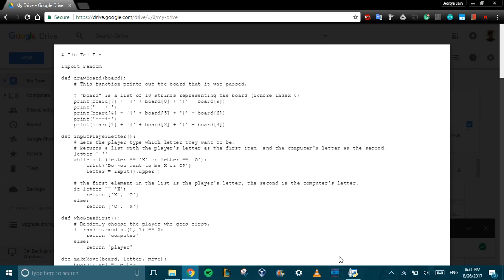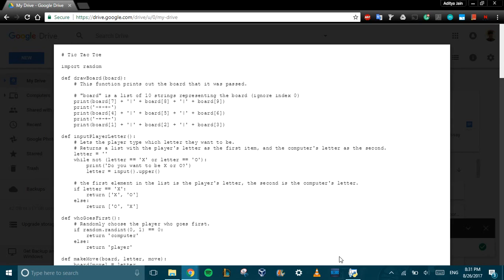Step 3 is to check if any of the corner spaces 1, 3, 7, or 9 are free. If so, move there. If no corner space is free, go to step 4. Step 4: check if the center is free. If so, move there. If it isn't, go to step 5. Step 5 is to move on any of the side spaces 2, 4, 6, or 8. There are no more steps because if all the side spaces are taken, the center space is taken, and all the corner spaces are taken, that means it's a tie.